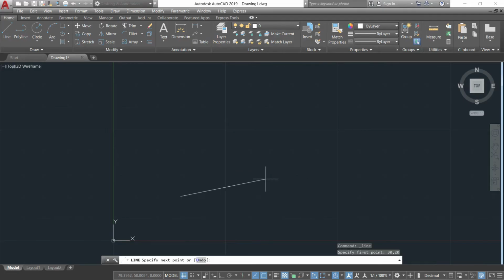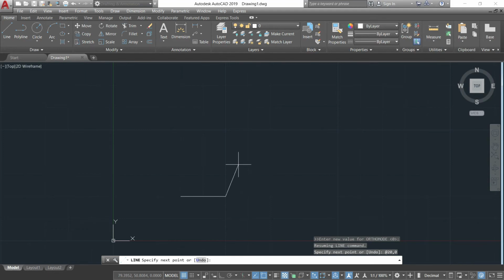Therefore I'll use the relative sign, and then type in the distance along the x, which is 20, and y movement of 0. It will count 20 units from this specified first point to the right, because this is a positive value. And that is enter.